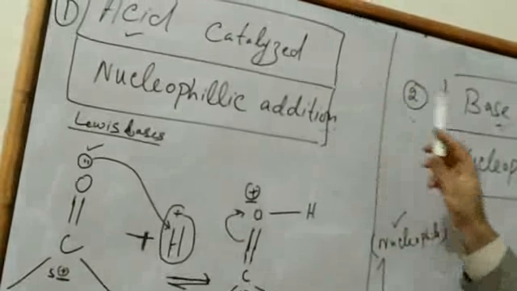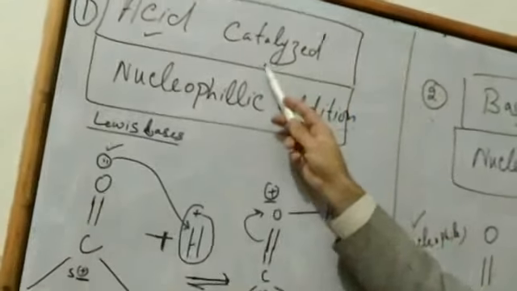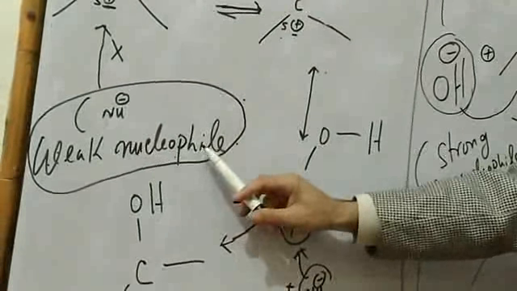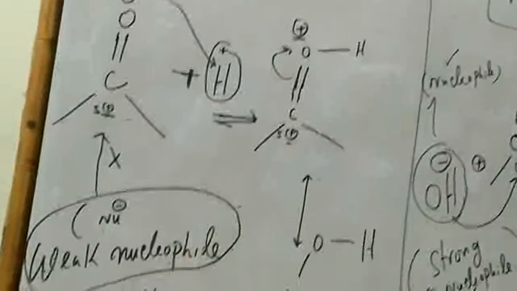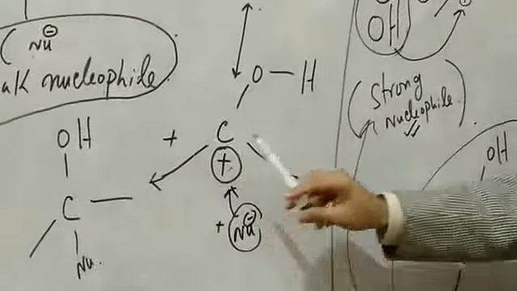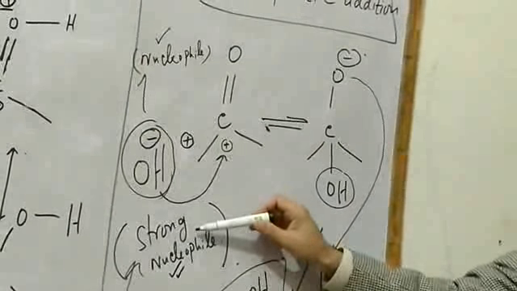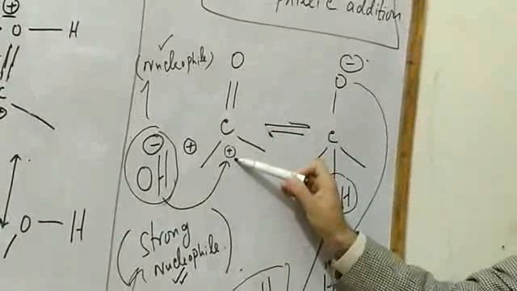So in summary, we may say that a nucleophilic addition reaction may be catalyzed by either an acid or a base. But under what condition will it be catalyzed by an acid? If the attacking nucleophile is weak. The weak nucleophile is unable to attack the slight positive charge, therefore it must first be converted into a complete positive charge on carbon. A base catalyzed reaction will take place with a strong nucleophile. A strong nucleophile like this one can even attack a slight positive charge.